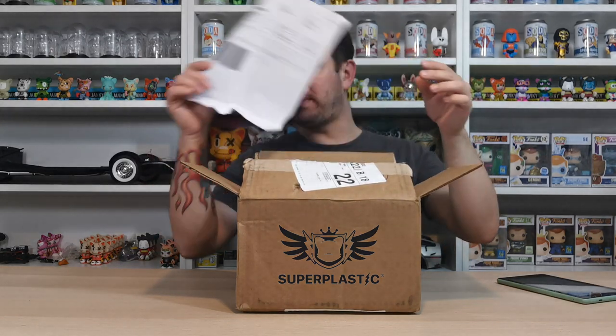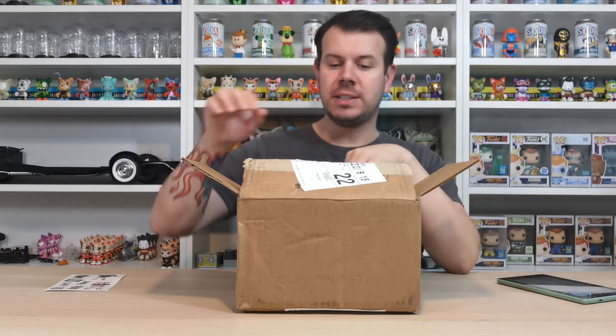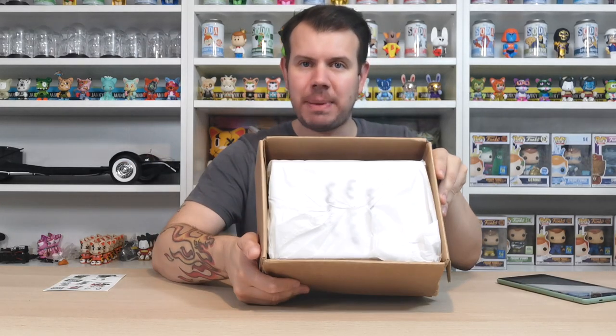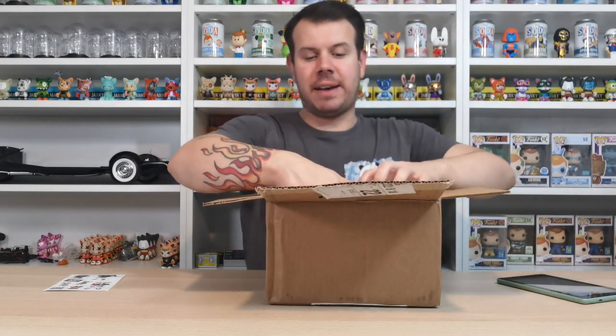Emma didn't like it too much because she's got a phobia of all these little round balls - so that's probably going to give it away! I'm going to take it out and show you. We have the information leaflet in there, and we have the stickers again - I've got quite a few of these now, probably about four of them. The packaging isn't the best in the world, so let's hope it isn't damaged.